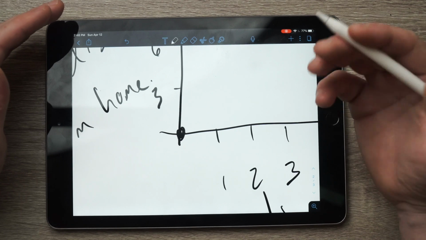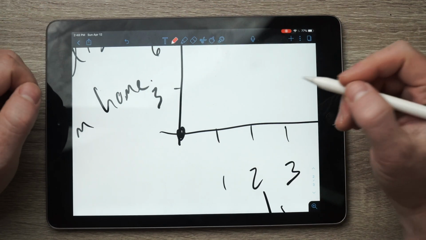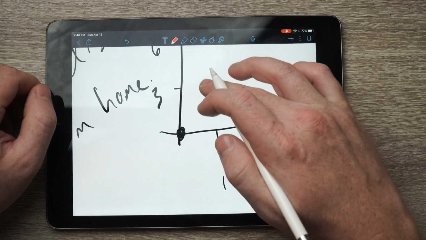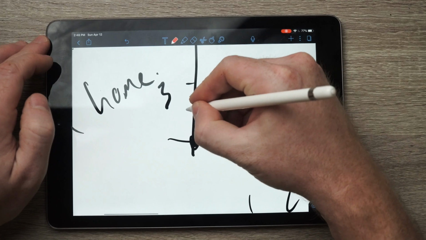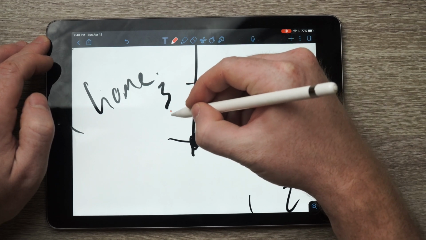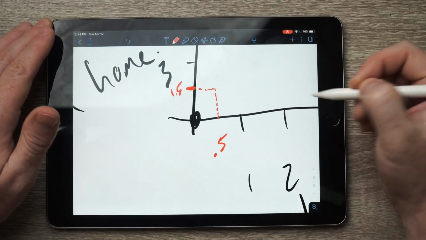So at that point, let's zoom way in here and go into a different color. Let's use red here. So if we know that the y-axis is telling us how far from home, then work must be at that 1.5 mile mark. So this will be that 1.5 mile mark. Then the next question to consider is, how long does that take? Well, we were told that he was traveling at 3 miles per hour. So in 1 hour, he travels 3 miles. We only need to go 1.5 miles, which is half of 3. So it makes sense that it would take Jose half an hour to walk to work.